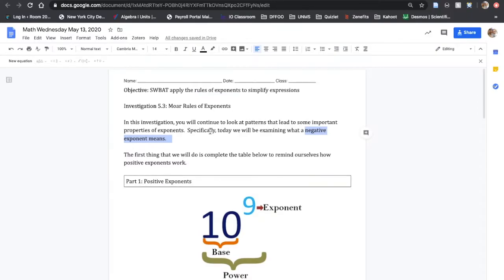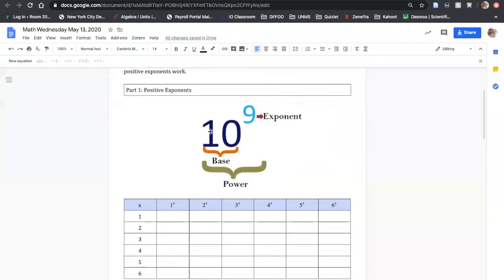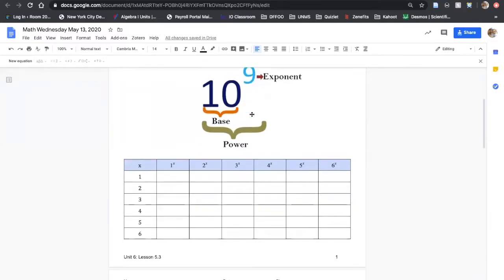All right. So just a really quick review, stuff we've been going over the past couple of days. When you have a number like this, we usually refer to it as a power. The small number on the bottom left, we call it the base. And the number on the top right, that's a little bit smaller, we call the exponent, right? So we just want to make sure that we're using the proper terminology when we're talking about these things. So the very first thing that we're going to do is simple. We're going to try to fill in the table below.